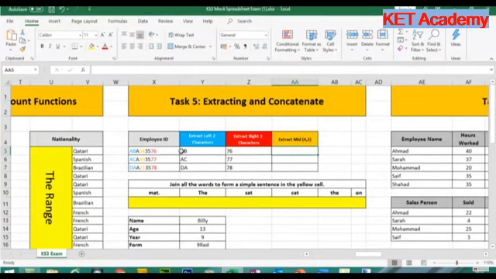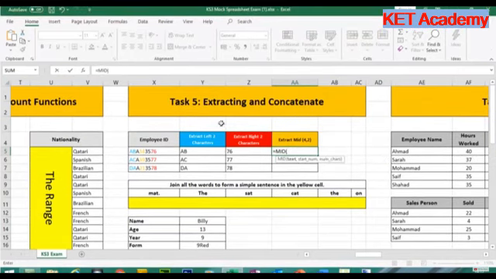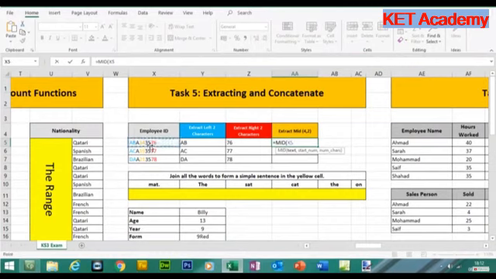Now what we want to do is extract the middle characters. So it's going to be these gold amber characters here. For the MID, you have a slightly different part of this function. It starts off the same: from which text do you want to extract the values? So I want to extract from this text here.